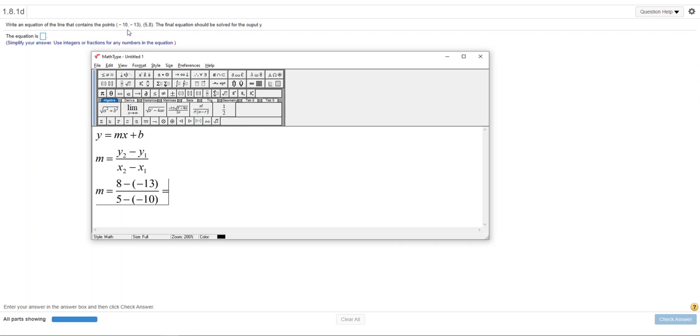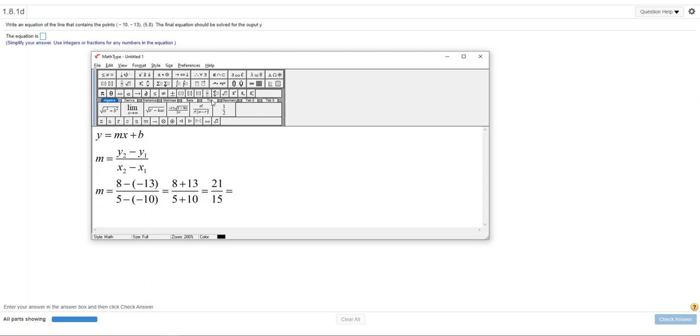Okay, so we're going to compute that subtraction. I'm going to do a little bit of by hand simplification. For example, I know that 8 minus negative 13, those two negatives are the same as an addition. So I can write this as 8 plus 13. And then on the bottom, those two negatives again as 5 plus 10. I'm going to keep simplifying. So I've got my 8 plus 13, which is 21, and then my 5 plus 10, which is 15.